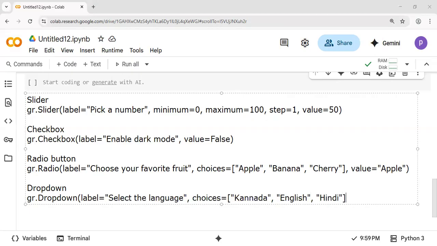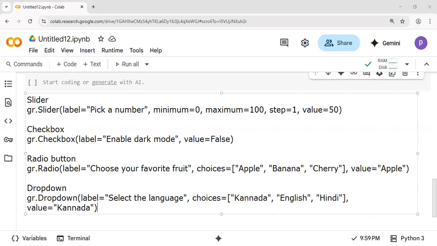And then you can also set a default value here, like how we did for the radio button. So I'll be using value equals Kannada. That will be my default value when I see the graphical user interface, and I'm going to close this. So this dropdown lets the user select a language, and the default language which it is going to display is Kannada. You can even enable multi-selection if needed by passing one more parameter called multi-select, and setting that multi-select as true.